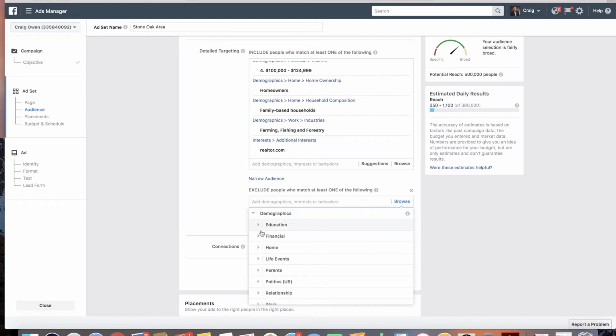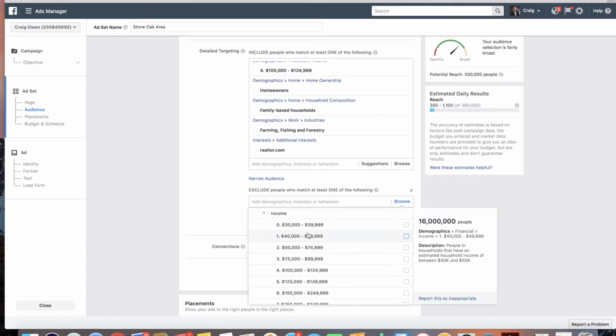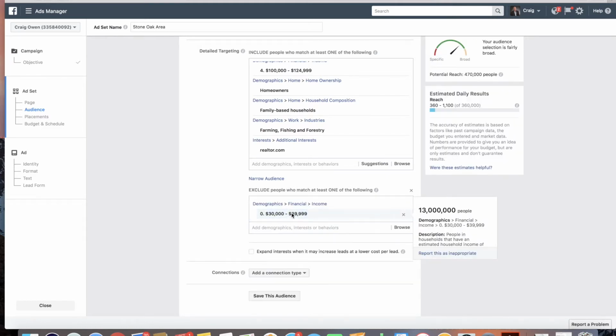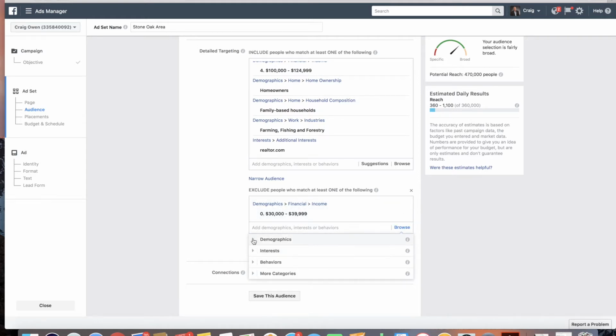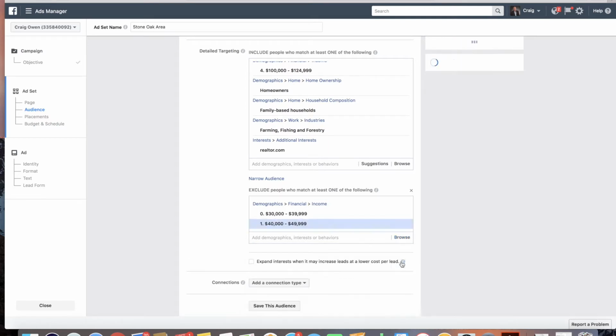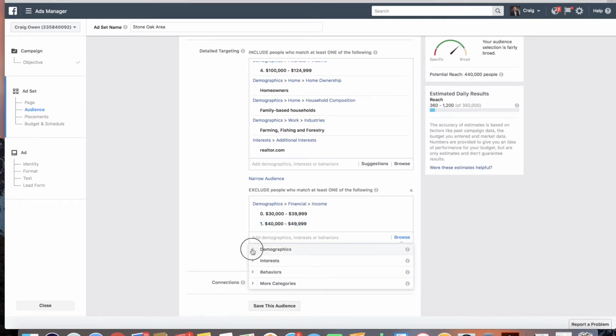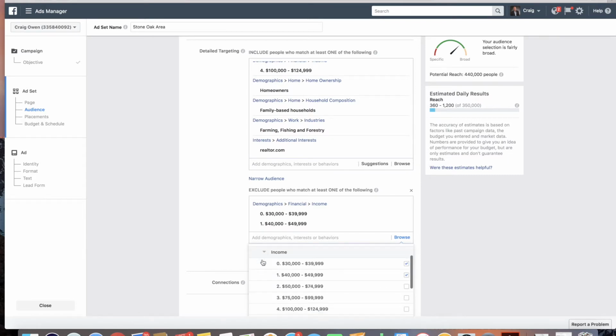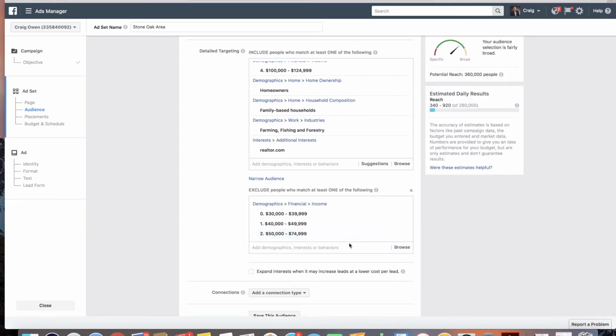So if we say we want to exclude people from the financial income of this, and also the financial income of these guys, and also financial of these guys. So let's say we only want to work with people that make $75,000 and up. You can see that did start messing with our audience. So now we're only going to reach 360,000 people of a potential reach. So keep that in mind.